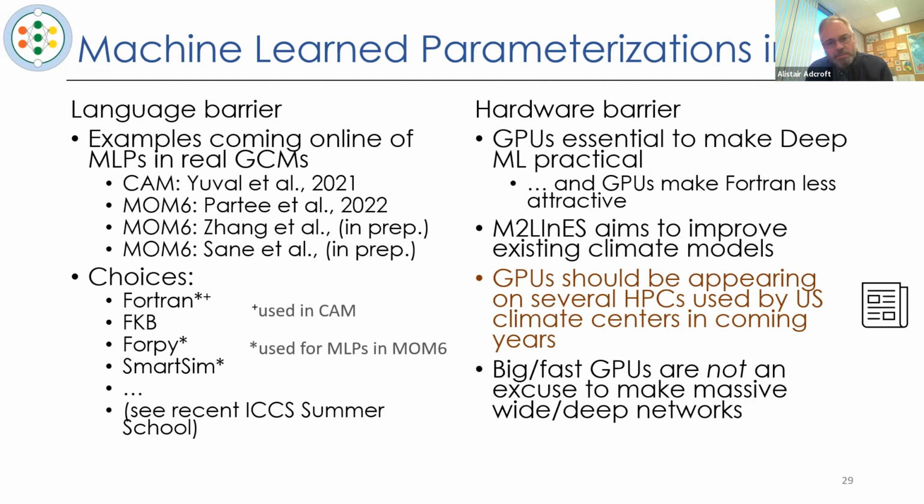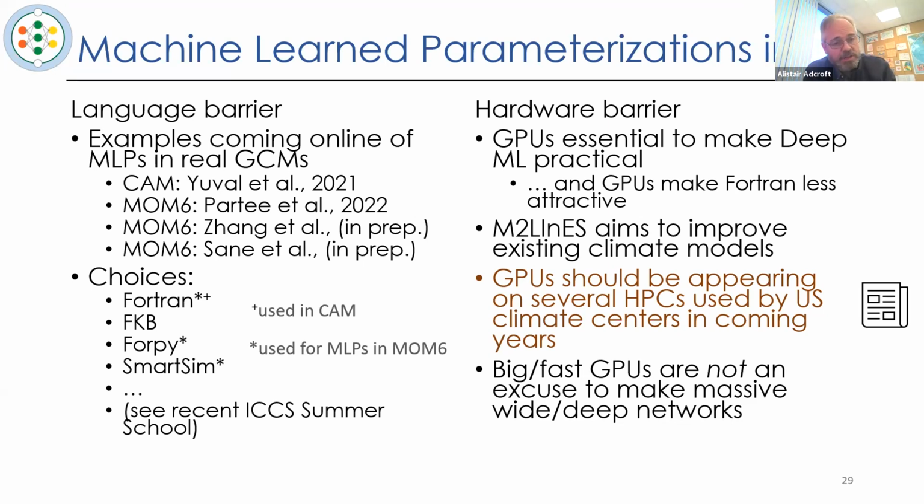So M squared lines is aiming to improve existing climate models, and so this puts up some other challenges for our machine learning parameterization work. Some of them are very straightforward and technical, and easy to describe, such as a language barrier, language meaning computer language. Most of our climate models, with Oceananigans and Klima being new exceptions, are written in Fortran, and yet most of machine learning is done in more modern languages, Julia and Python and JAX and so on. So how do we implement machine learning and take advantage of the networks in these models?